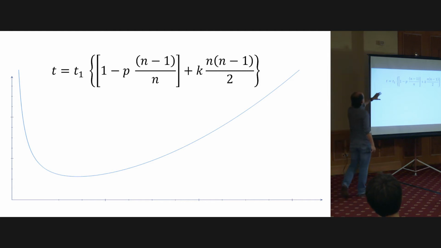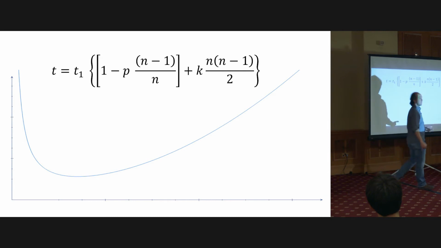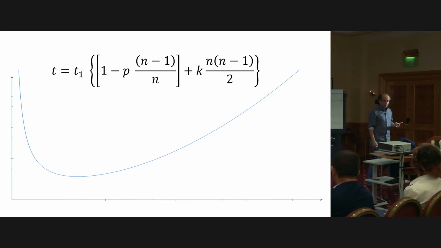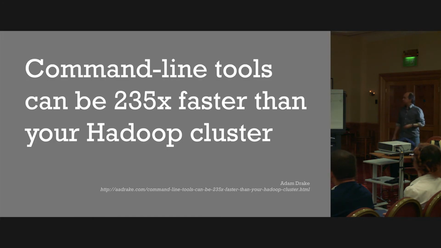And how do we change these numbers? You change them by changing your architecture. You change them by changing your significant decisions. In other words, how we should approach this stuff. Now, my favorite one when it comes to scaling is this brilliant piece from a blog 3 years ago, Adam Drake. Command line tools can be 235 times faster than your Hadoop cluster. Everybody got into the habit of saying, oh, big data, we're going to distribute it across the network, we're going to farm out tasks, and it's all gloriously parallel.